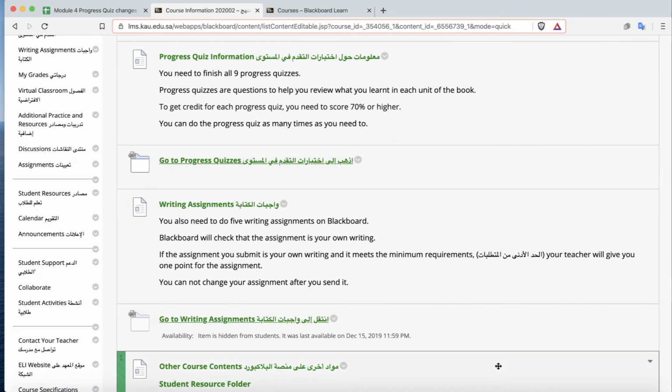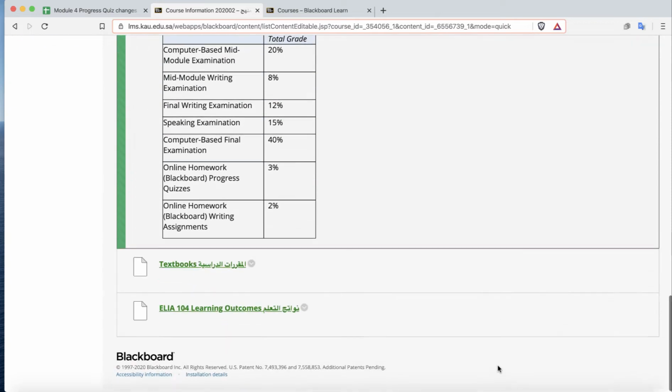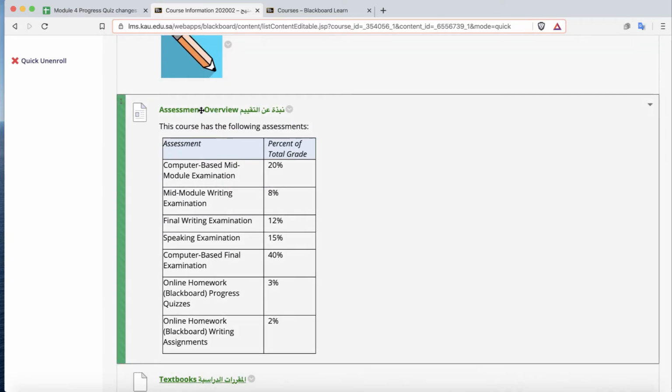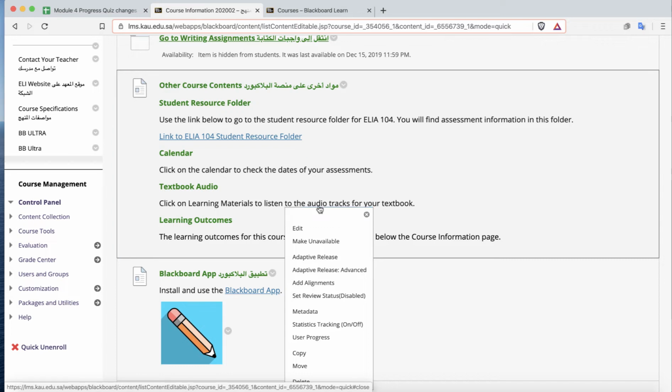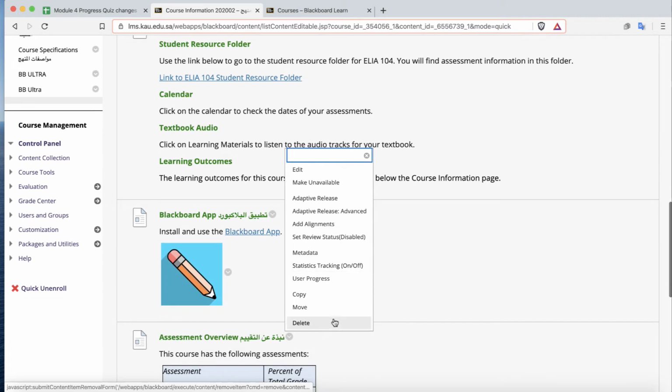So what I need to do on this page is scroll down to this table, the assessment overview, and delete this, because things keep changing and we don't know how the assessments are going to change, so it's better if we just delete this. Go to this little drop down arrow, click it, and go down to where it says delete.